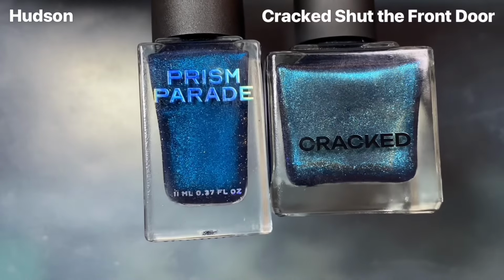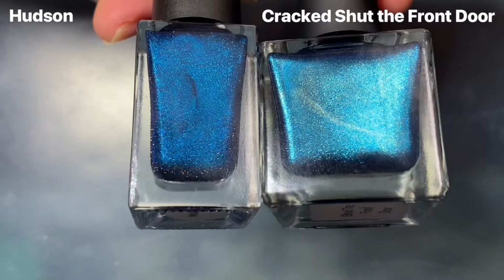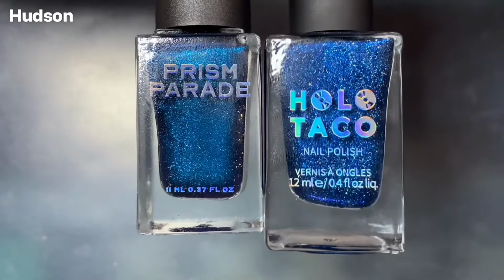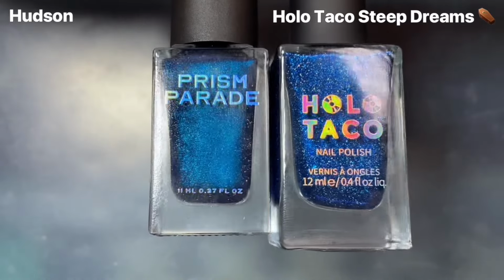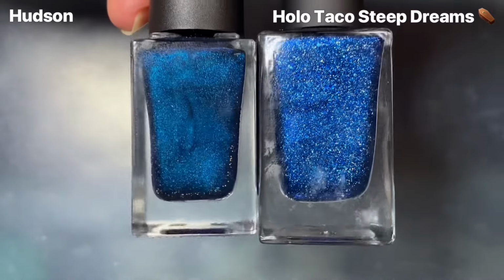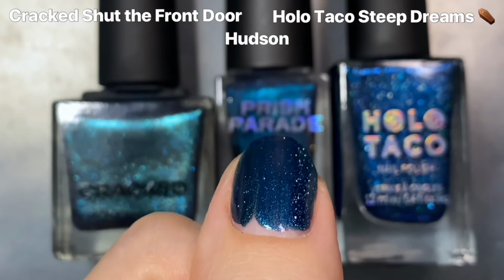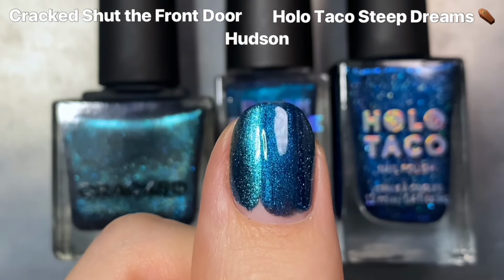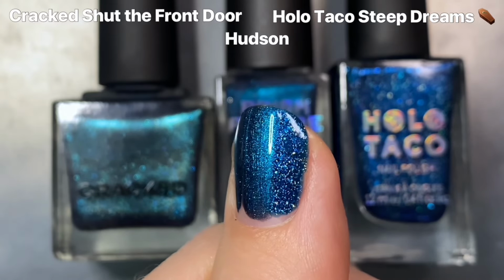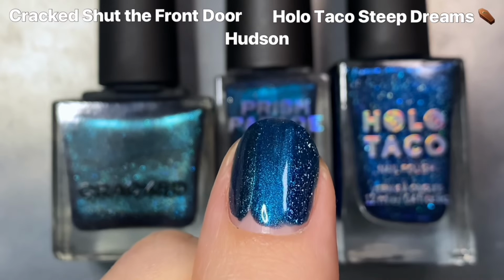Then for Hudson, I knew I wanted to see this next to Cracked Polish's Shut the Front Door, which is another beautiful teal kind of shimmery metallic, but that's a little too light. So I thought a closer shade of blue was Holo Taco's Steep Dreams from the David's Tea collab. That one does have a crushed holo finish, so it's a little bit more sparkly than Hudson is. I would say the finish is definitely closer to Cracked, being this shimmery metallic, but the color is definitely closer to Holo Taco. So Hudson's like the in-between of these two.